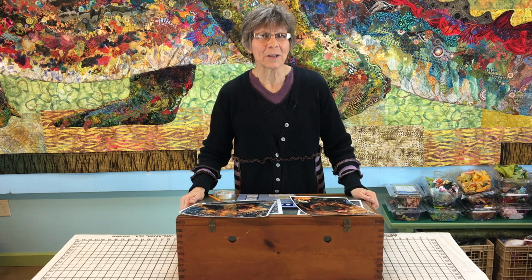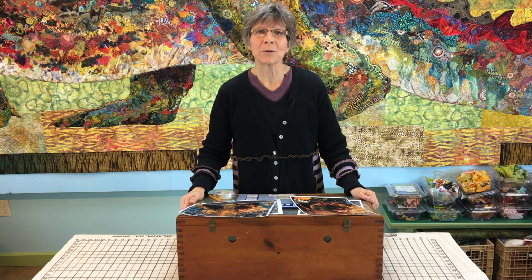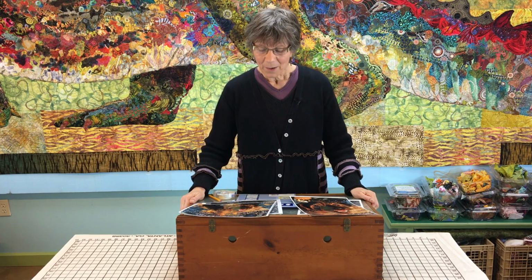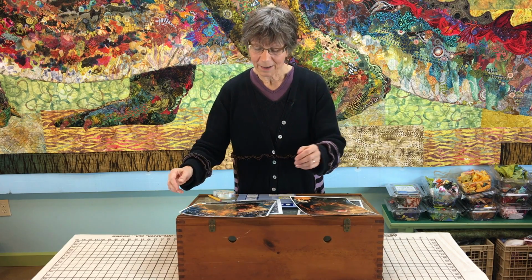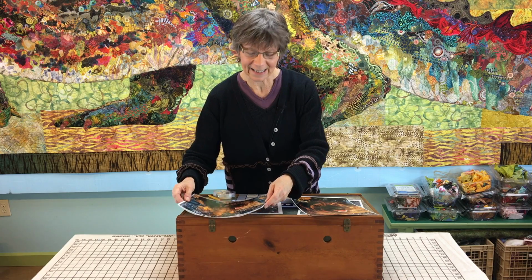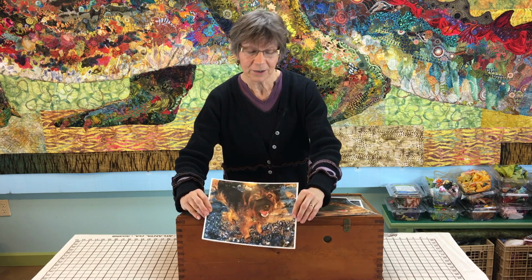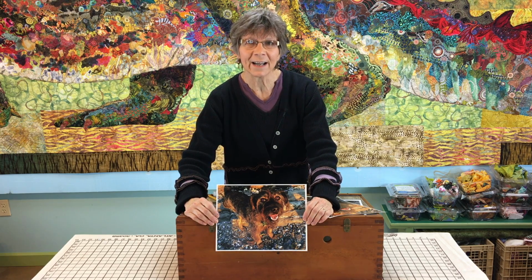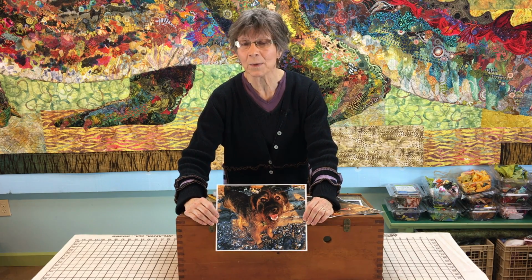I would like to show a little bit more about how to create a drawing pattern for fabric collage from your photo. What I've done is I've chosen a photo of one of our dogs, Felix. Now he's a dark dog and I got this great picture of him that has some really nice highlights and shadows, and that's one of the things I'm looking for in a photo.